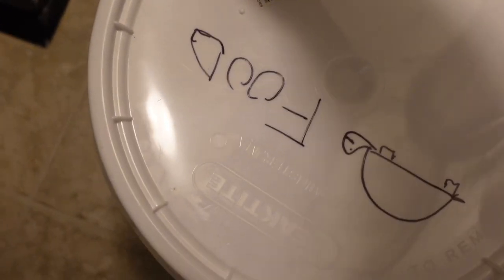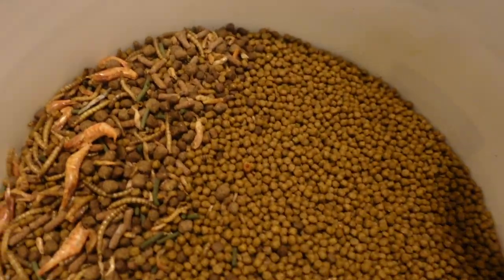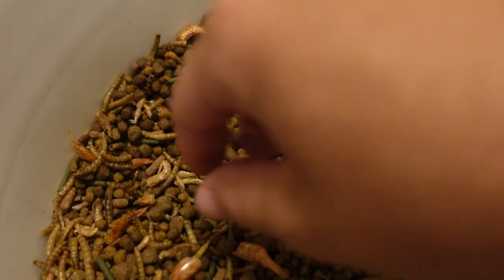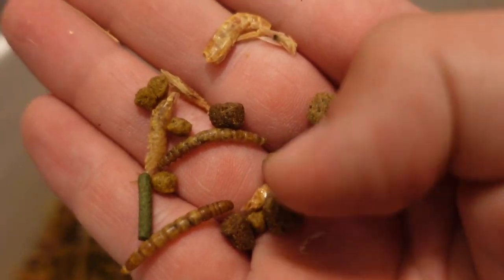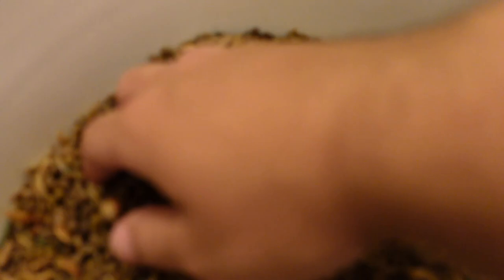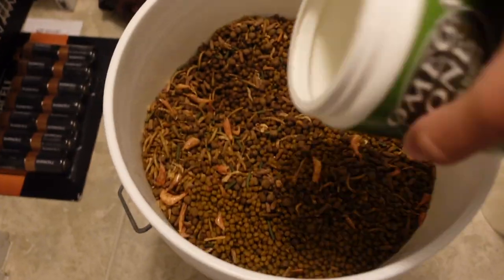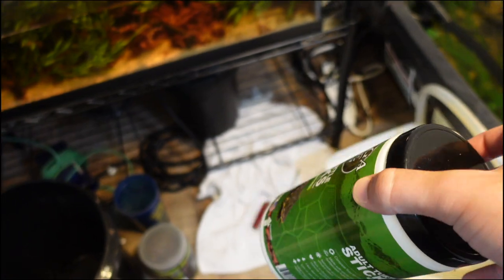I have this five-gallon bucket with a nice well-rounded diet mix for the turtles. In it I have little dried shrimp, dried mealworms, dried fish, dried snails, three or four different types of pellets to round out the diet, some wild-type freeze-dried shrimp, larger shrimp given to me by a friend, Reptoman sticks, and mostly Missouri Aquatic Turtle Diet - because that is a really good staple for most turtle species. I also have what looks like a feeder block, which was a gift. I refill my smaller feeding containers from this main bucket.